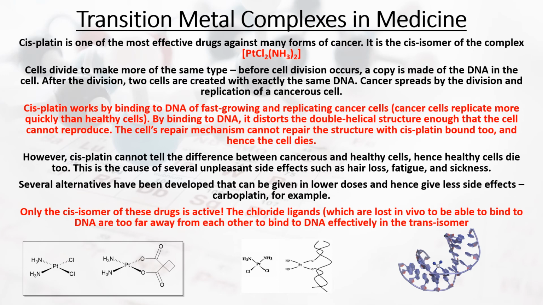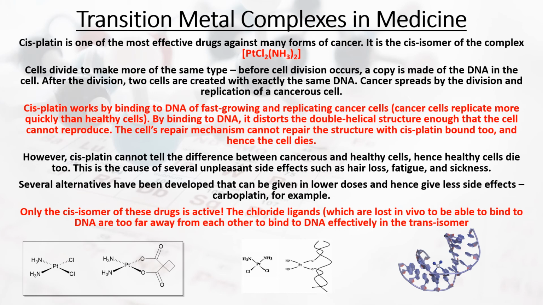The way that cisplatin works is by binding to the DNA, it has to kick off the chlorine ligands. Now actually this carboplatin, again you can see that carboplatin ligand is actually a chelate. And chelates are more favoured than monodentate. What it means is that it's much harder to kick off. And so therefore it works more slowly, it can be given in lower doses and has fewer side effects.